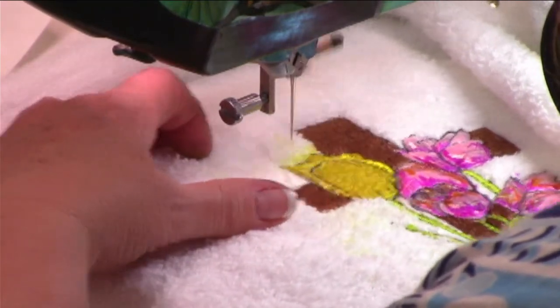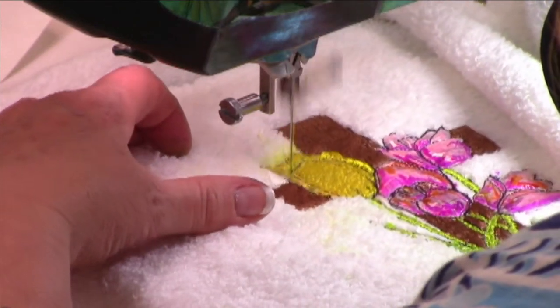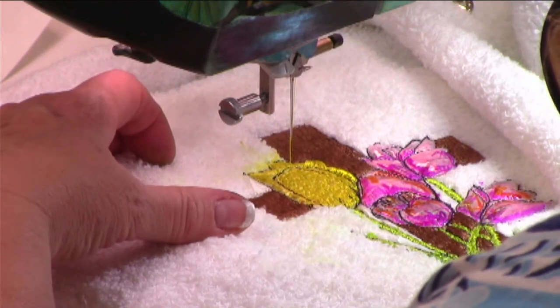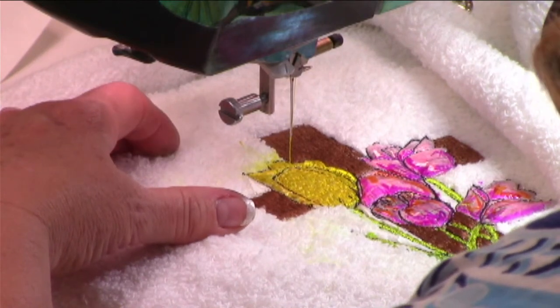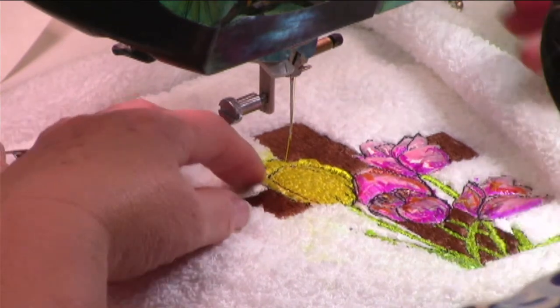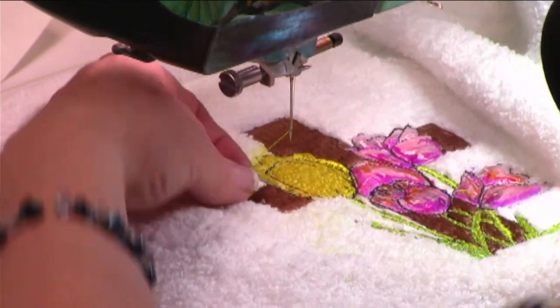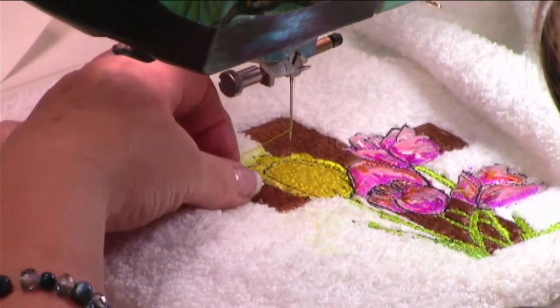A lot of the time I am running the machine slower so that the camera can keep up with it. Okay, I'm cutting this thread off. Cutting by raising the foot, pulling the needle thread out. This is how you don't end up.